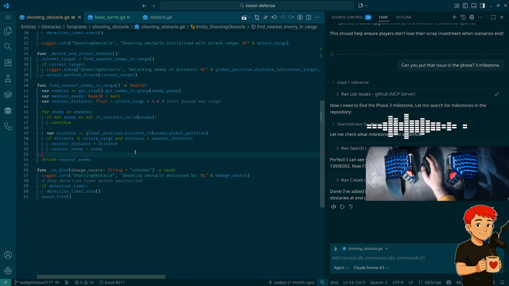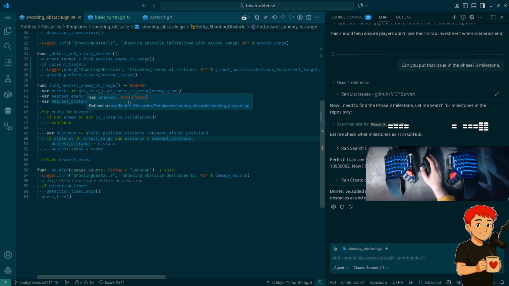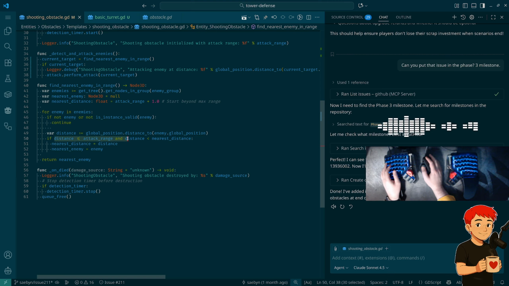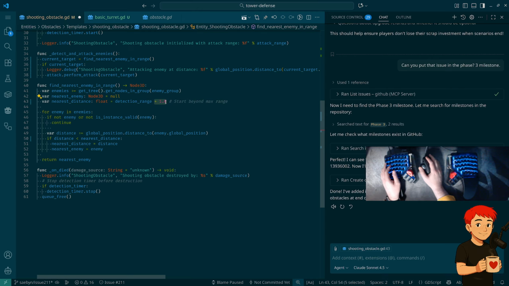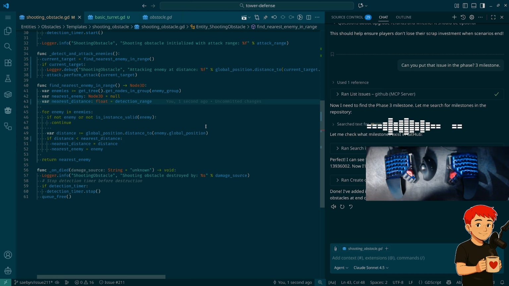Wait, is this redundant? If both of these have to be true but nearest distance starts at attack range, then really what we want to do is just do this, and change this to be based on detection range. Right? Oh, right.